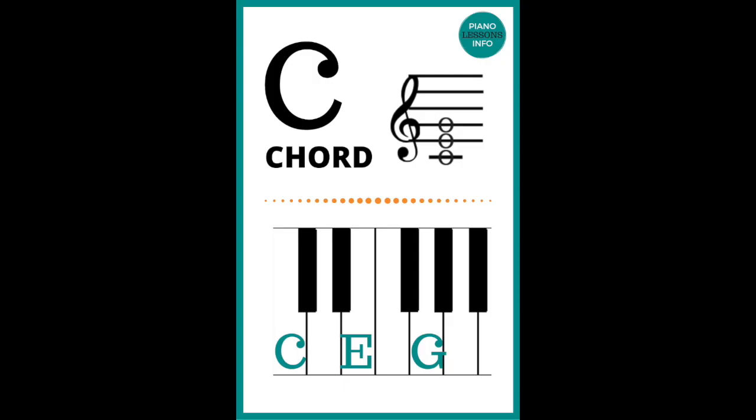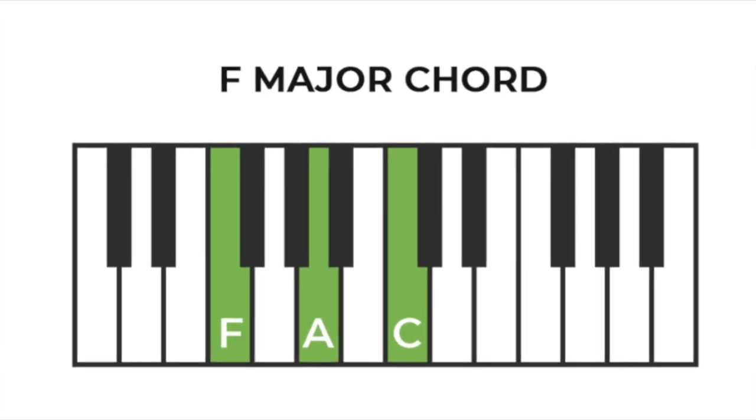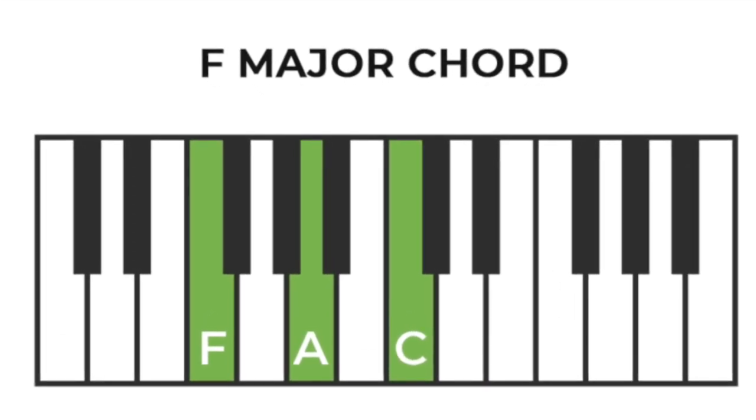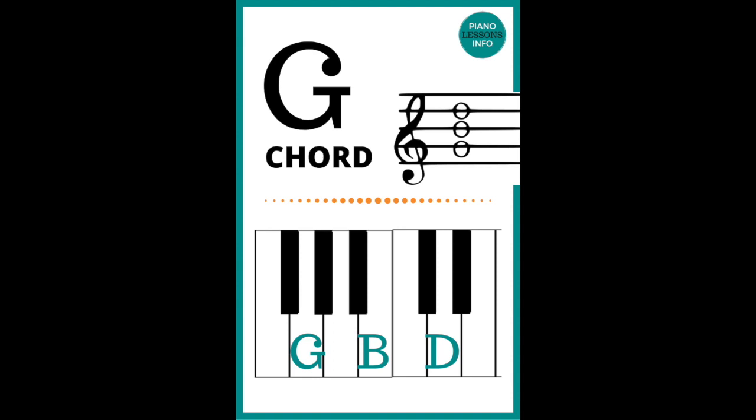So in the key of C, you'll have a C chord, C, E, G. In the key of F, you'll have an F chord, F, A, C. In the key of G, you'll have a G chord, G, B, D. And so it's a good way to start off. Just find yourself those 3 keys and get familiar with them. They don't all have to be set up that way. I mean, you can play C, E, G, or you can also play E, G, C, or you can play G, C, E. As long as you have those 3 notes in any order, it's that chord.